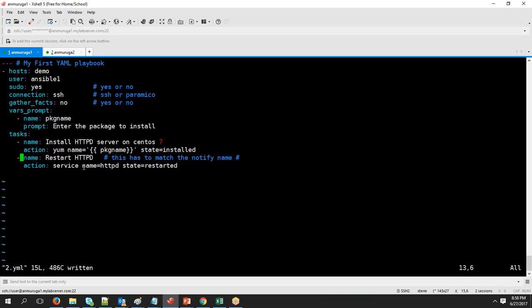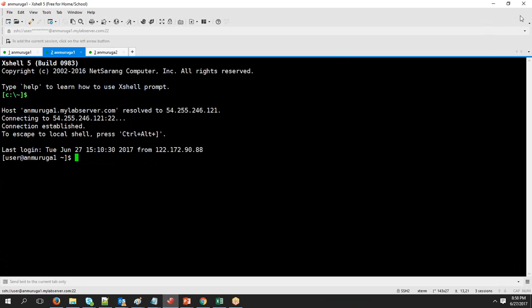This is one task where we install Apache, and after that we have another task which starts the service for Apache. So I'm using the module called service and I'm trying to restart Apache.